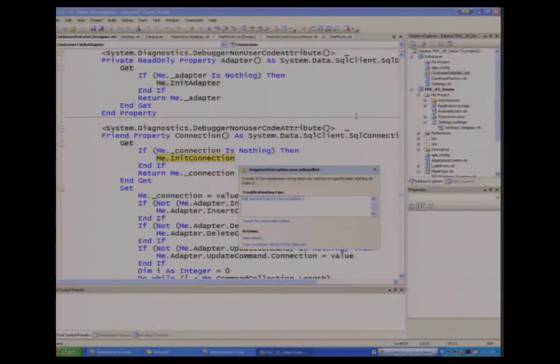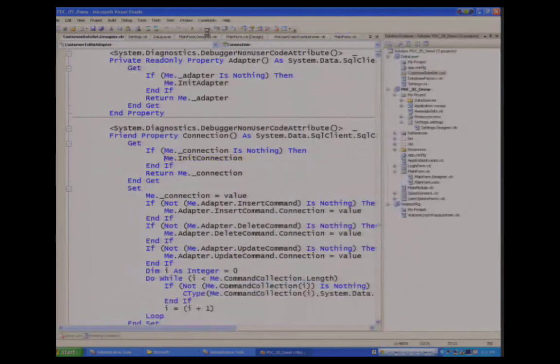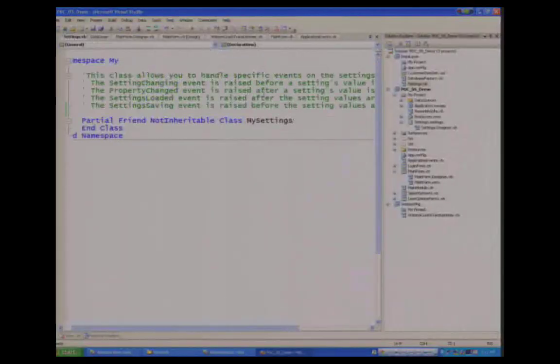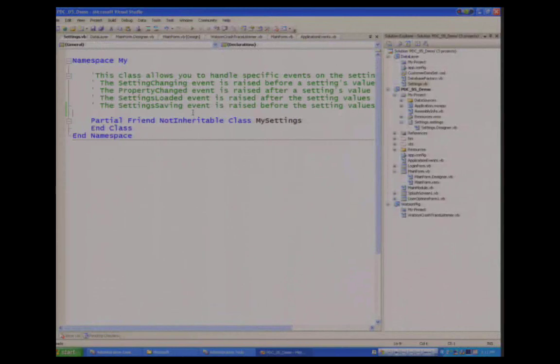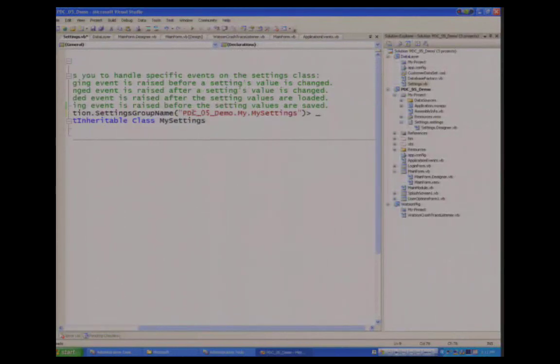So now in our data set, we're failing because we can't connect to foo. The bottom line here is that a lot of times you have multi-tiered apps, and it looks like my.settings is really project specific. But in fact, by using some of these customization features, you can actually share those settings across multiple assemblies. It's probably the number one question that we receive on the forums. So we'll go ahead and add that back so everything works okay.